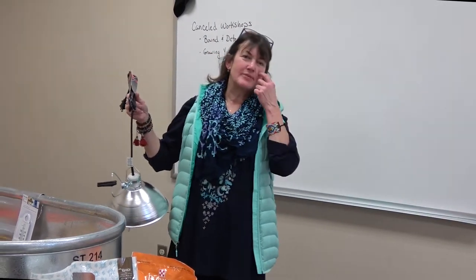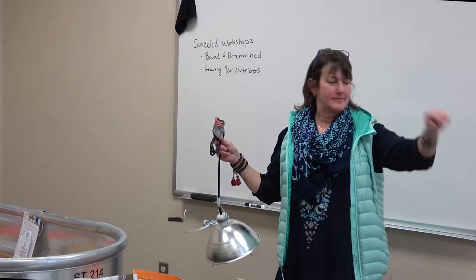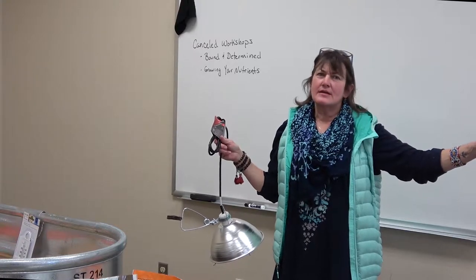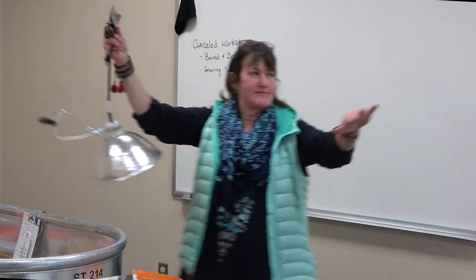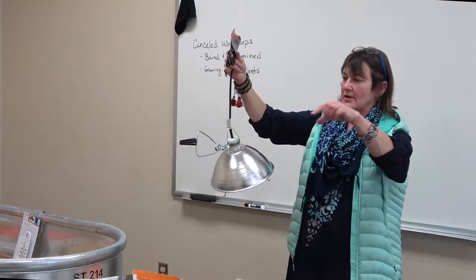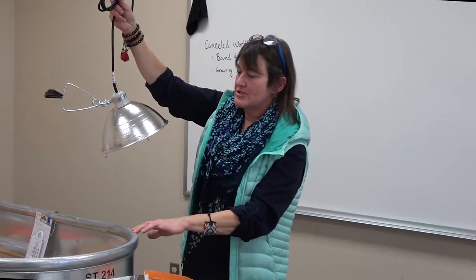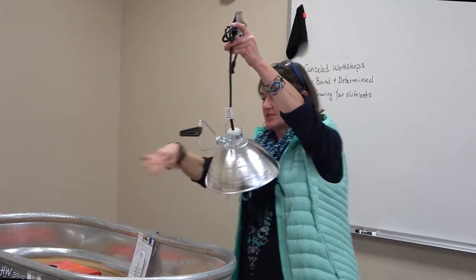So we take ours down to the barn, and we have a tack room that's walled off. Our barn is not heated, but the tack room has squirrel boxes on the wall, so we can control the environment there. I usually set it to about 60 degrees, not too hot, and then we use this auxiliary heat lamp. I have tables lining the wall in the tack room, and these tubs are on each table with the hanging basket arms. I usually do bigger tubs, so I have two heat lamps in each one with a space, but we're going to assume this is just the one.